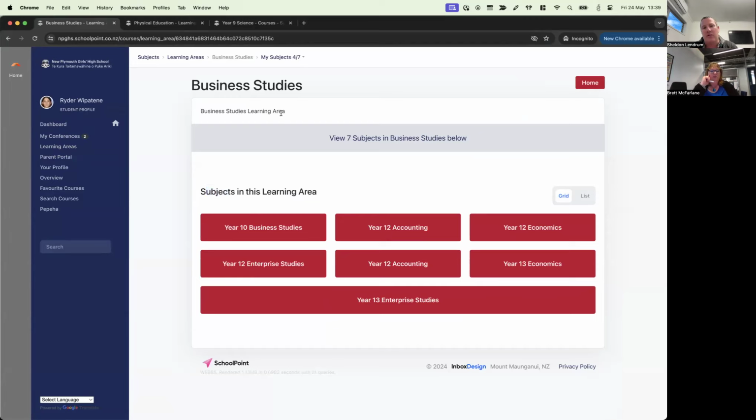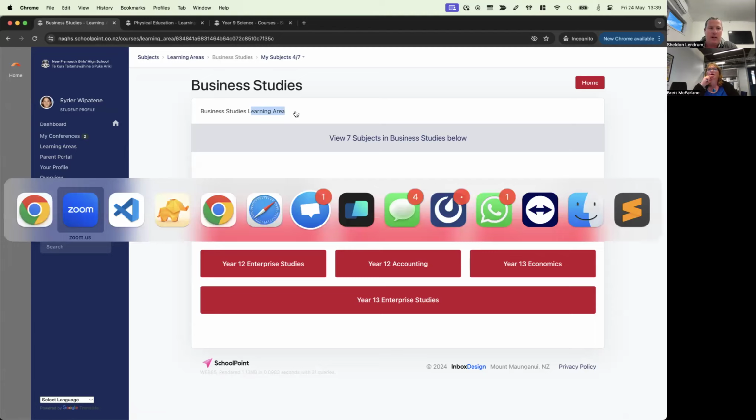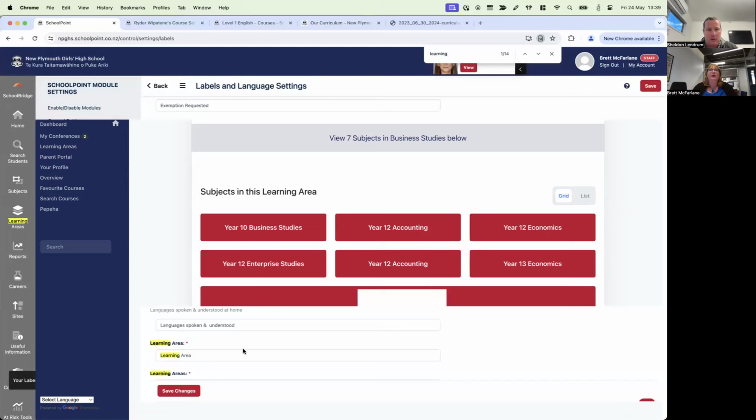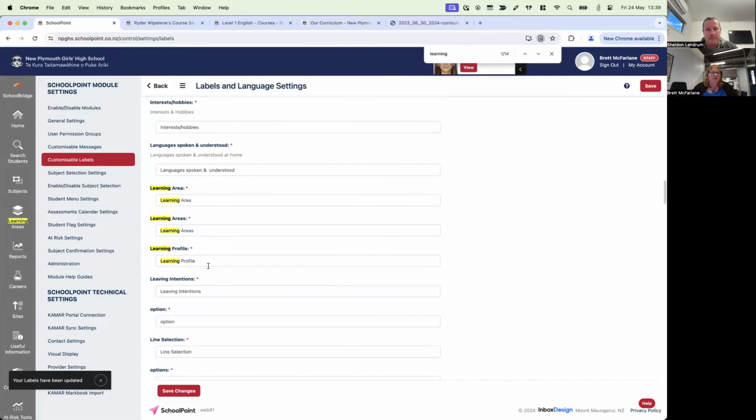I mean, the other one is, do you call them learning areas or departments or faculties? Let me rephrase that question. Do your students and community call them learning areas, departments or faculties? Departments. Cool. Because at the end of the day, the language should be aimed at not so much staff, which is hard for them to get their head around, but the students and the caregivers. I think they'll want to keep it at learning areas though, because this is the big one.